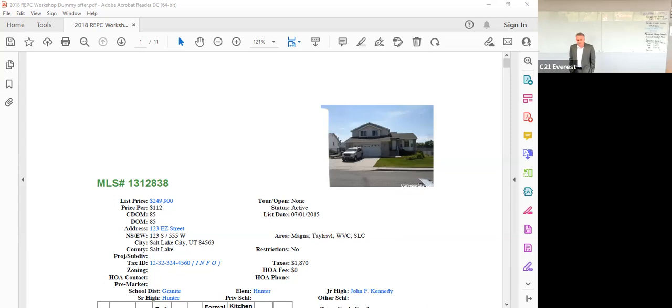The idea of this is that on Friday, Rob did the REPC class. He went through the REPC with you guys. Now we're going to deal more with how you fill it out. Rob was doing more of what the contract says and how it works. Today's more of how do you fill it out, and how do you know what to put in different areas?